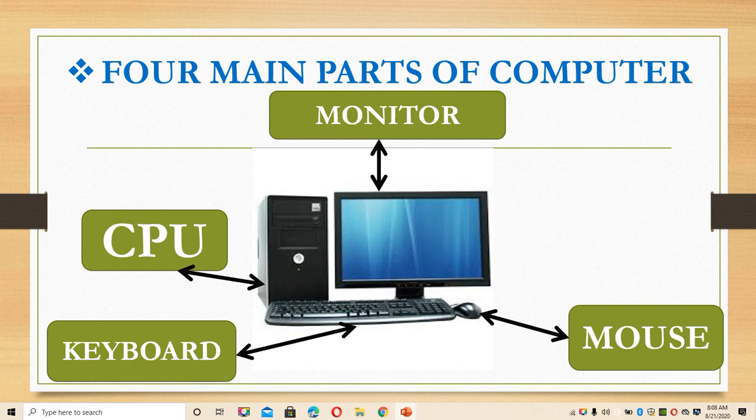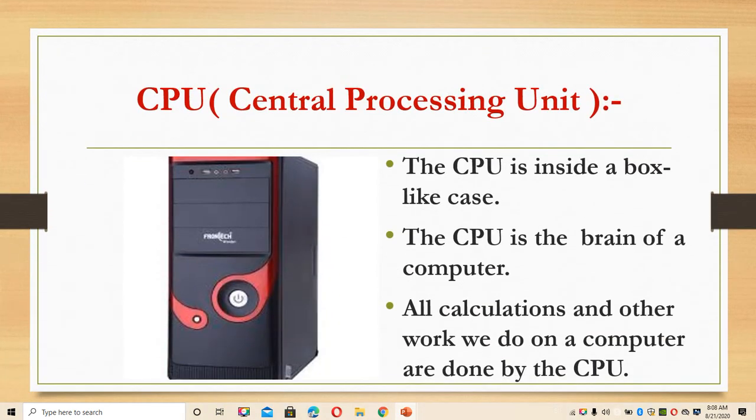Let us see the pictures of computer parts. Now, this device is called a CPU. The CPU is inside a box-like case. There are buttons on it. The power button is used to switch on the CPU. Many cables and wires go into the back of the CPU. We have to be careful not to move them.